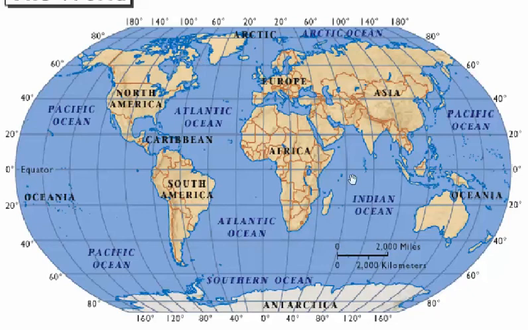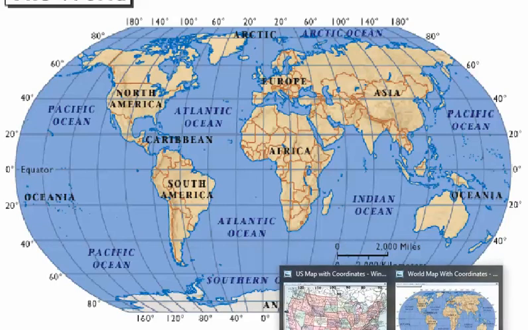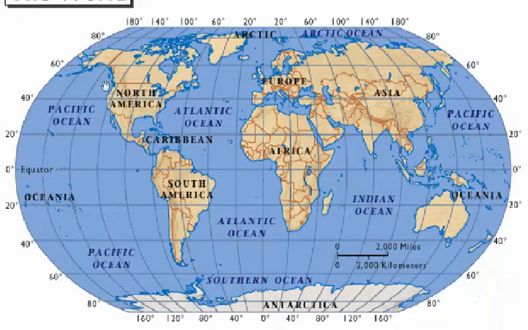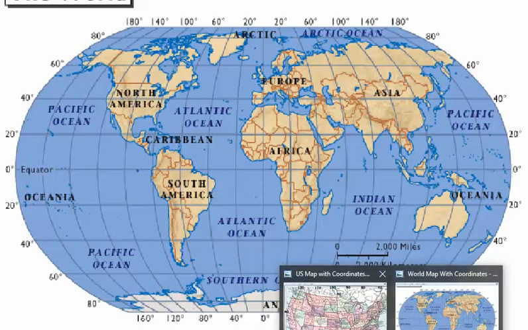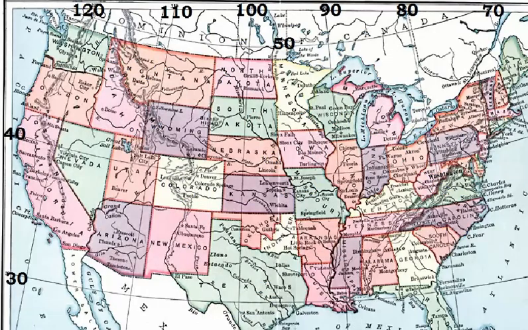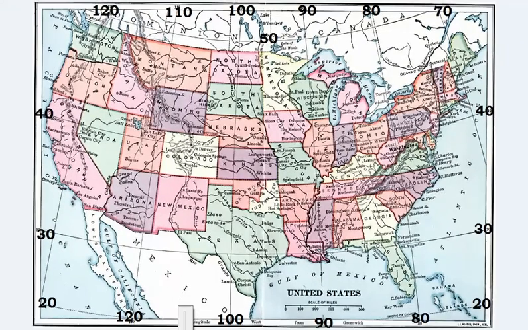Remember, as you do this, you have to find those coordinates: east, north, west, south. Now, for a map like the United States, since the United States is in the northern part and the western part, every coordinate that the United States ever gets is always going to have NW. So we're going to look at the NW map, the United States map. All right. So we're going to look up the coordinates for just a state. So again, all of these are always lines of west longitude, and these are always lines of north latitude.